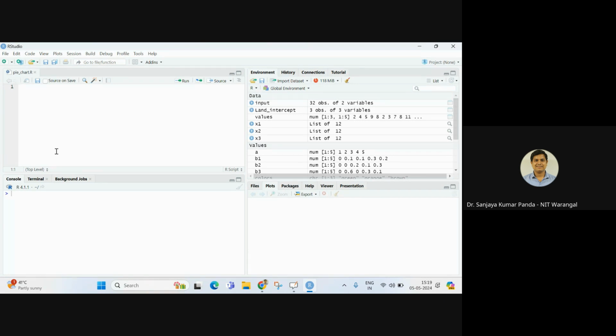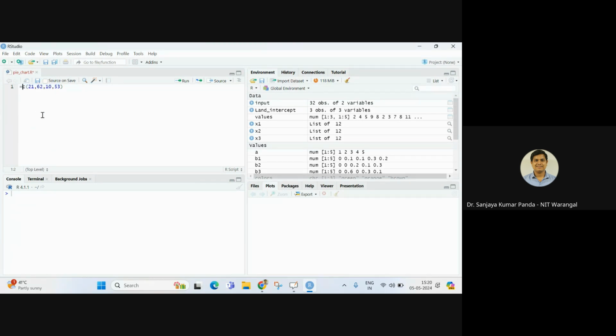In order to declare a vector, I am going to use the C function. The C function is used to create a vector, and I'm writing values like 21, 62, 10, and 53. That means I am going to show you four parts in the pie chart. That's why I'm writing four values. If you need more, you can increase the number of values.